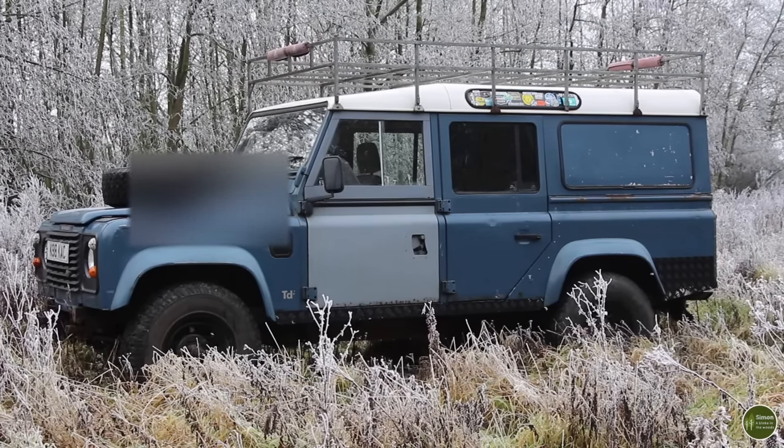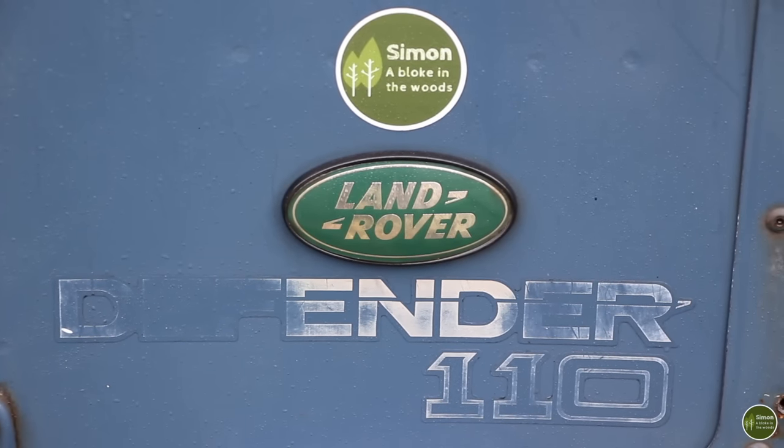When I made my Land Rover video a few months ago, I had a section at the end where I showed what I did with the conversion. It was just a time lapse, it only lasted a couple of minutes, and it was just a very brief glimpse of what I did to build the units and everything in the Land Rover. Off that, I had loads of comments and messages from people wanting a little bit more information about specifics that I did and how I built it.